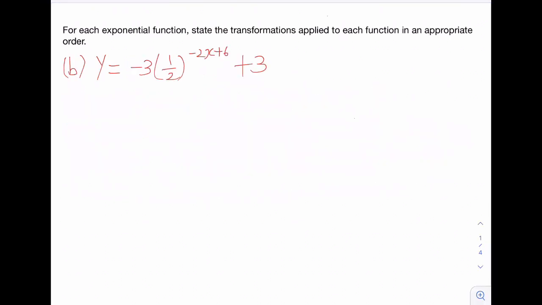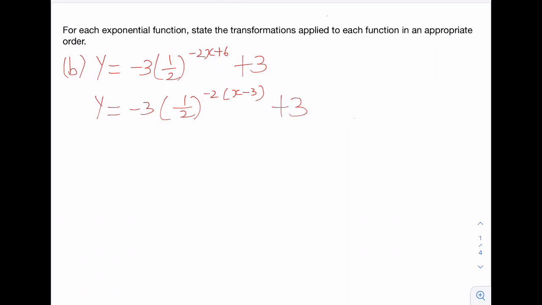Alright guys, this is our second question. We have to list out the transformations of this exponential function. So guys, first, before we list out the transformations, we gotta change this into another form. So let's rewrite this. y is equal to negative 3, 1 over 2 to the power of, guys, we gotta always make the coefficient of x equal to 1. So we have to factor out negative 2, so that our coefficient of x is equal to positive 1 right here. So that will be negative 2(x, and this will be negative 3, because negative 2 times negative 3 has to equal 6 when we distribute the negative 2.